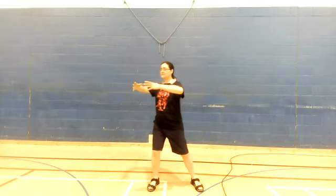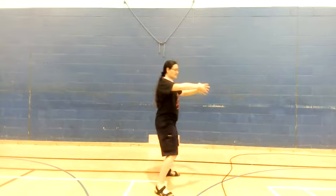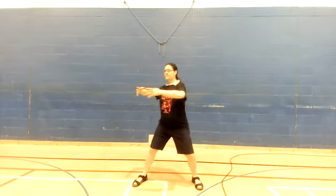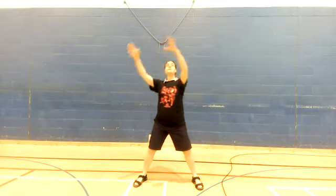We'll do the bear. So imagine a great big fluffy panda bear. It's nice, isn't it? So you want a nice round shape in the arms. So if you have a look, this is what the arms look like. And then I transfer the weight and I turn. And then circling a ball.